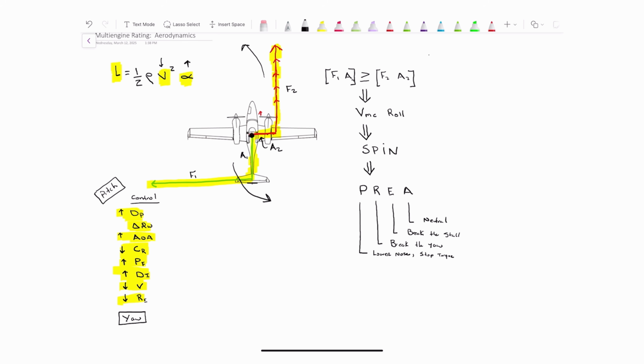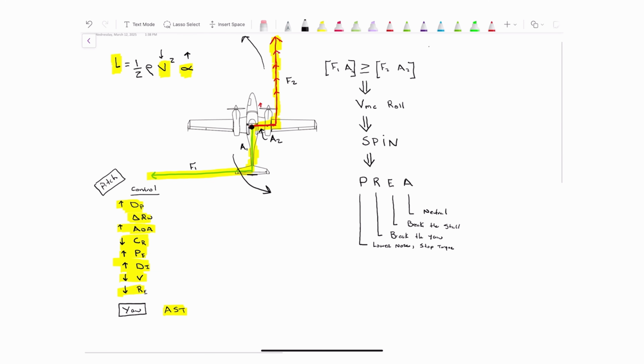Asymmetric thrust. So why do we yaw like that? Well, we have asymmetric thrust. Why do we roll? Well, a couple reasons why we roll. One of the reasons we roll so much is the fact that as the airplane starts to yaw, a yawing airplane can become a rolling airplane because we're advancing one wing and the other wing's coming back.